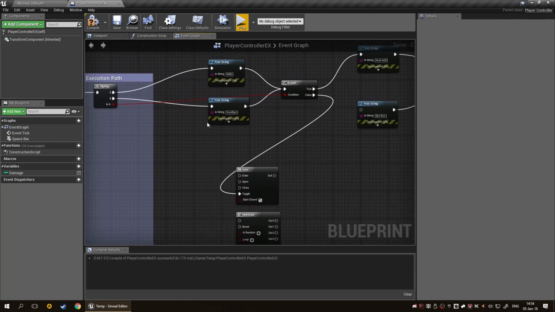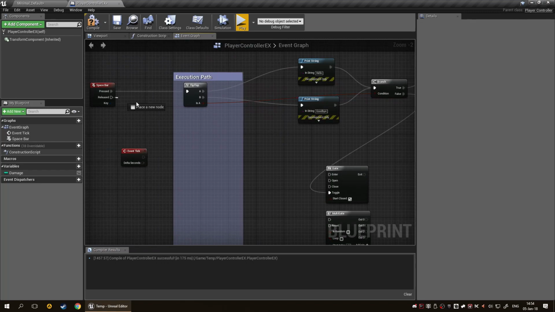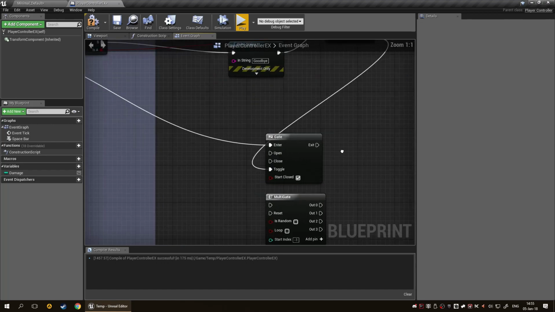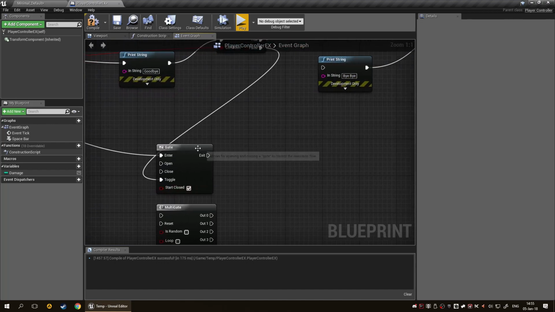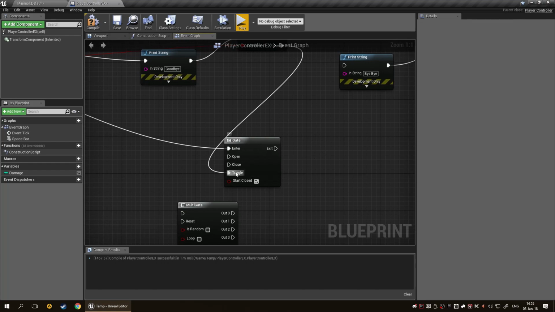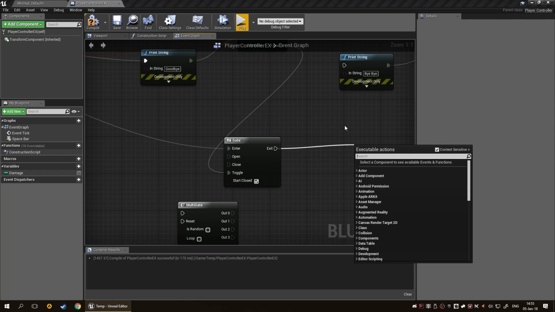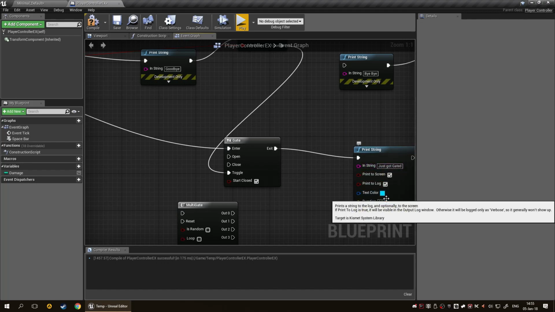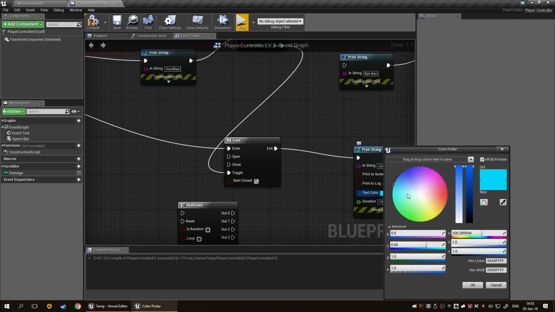And of course, you need to enter through it. So let's say I enter through it every time I release. Okay, so every time it's false, I'm going to toggle the gate. I'm going to start closed so that nothing will happen, right? Obviously, I could have specific logic for opening and closing. I'm going to print another string, and I'm going to say, just got gated, and this will be, of course, 15 seconds. I really should change the default duration of stuff, but generally you don't want to bother. And I'll make this pink.